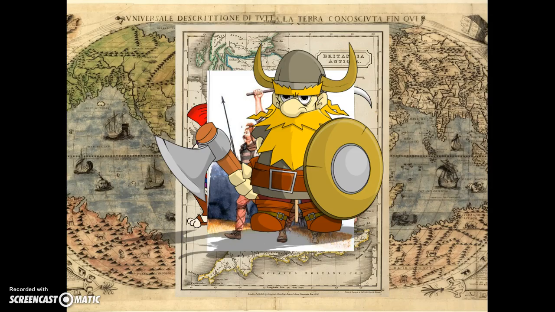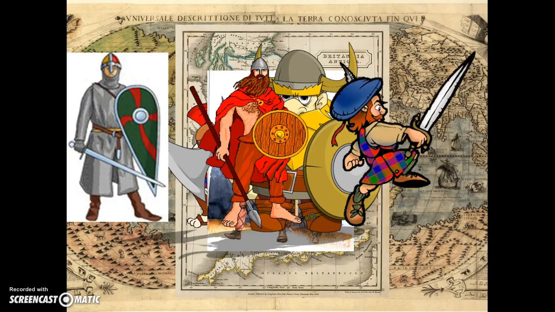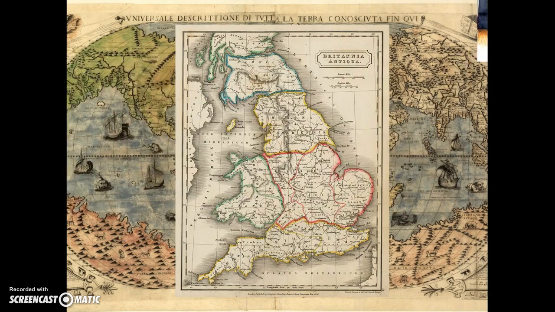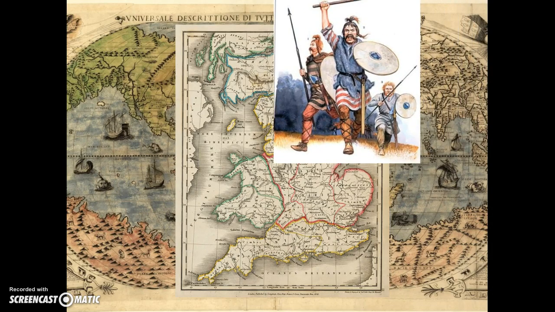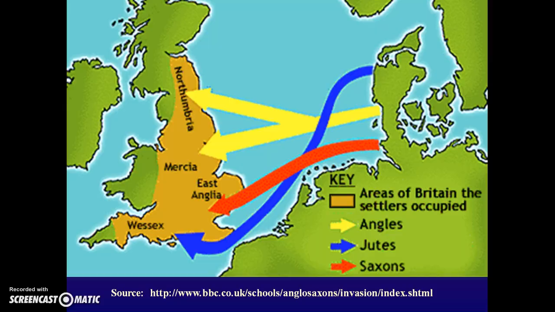However, it doesn't end there. Then in 1060, the Norns, Scots, and Danish come in, and they start taking over different parts of Britain. So there's a lot of people fighting over Britain, but you don't have to remember all of them. The ones that we most want to focus on include the Anglos, the Saxons, and the Jutes, which were Germanic tribes. So what does that mean if they're Germanic tribes? What that means is that they came from ancient Germany, and they arrived to different parts of Britain.